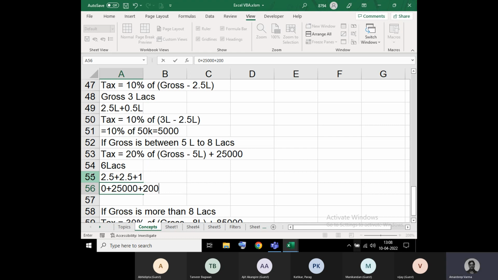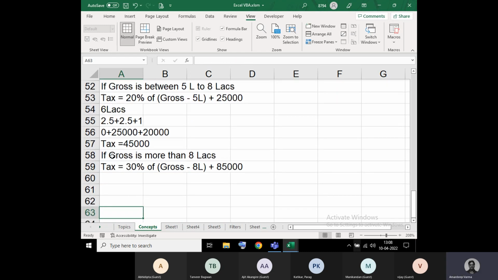So that will be 20,000. So this should give me the value as 45,000. Getting this, everyone? Yes. This 25,000 which is written is the value between 2.5 lakhs to 5 lakhs. Even that should be considered. So 10% of 2.5 lakhs will be 25,000.